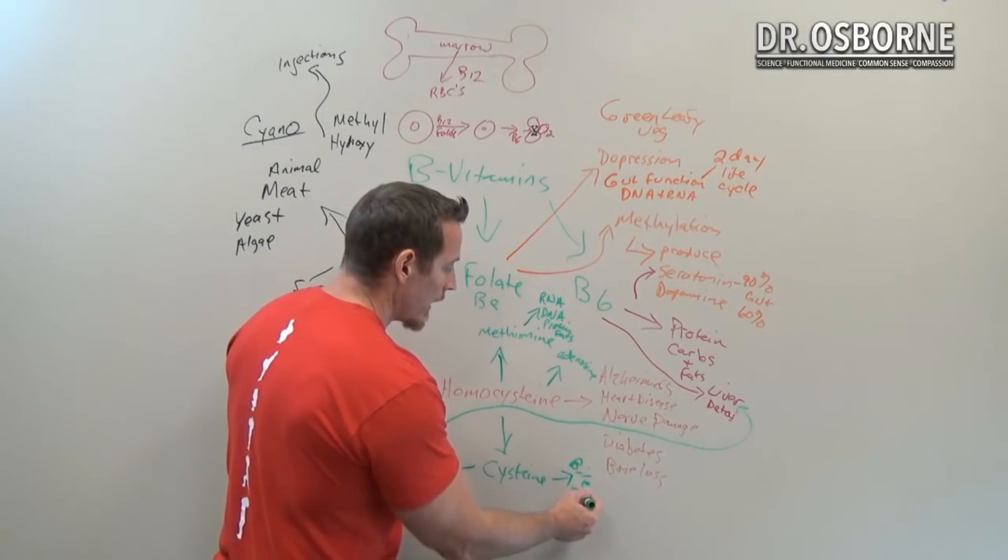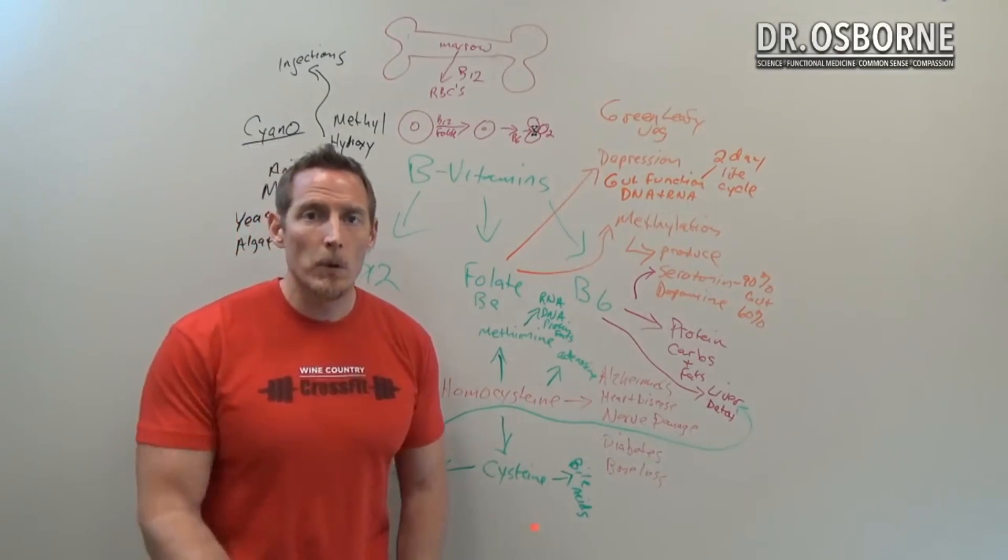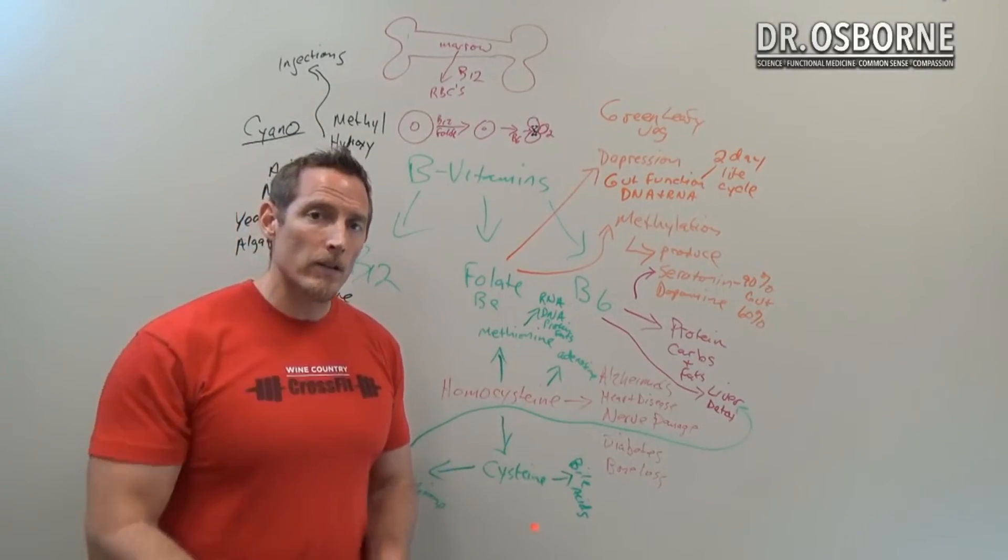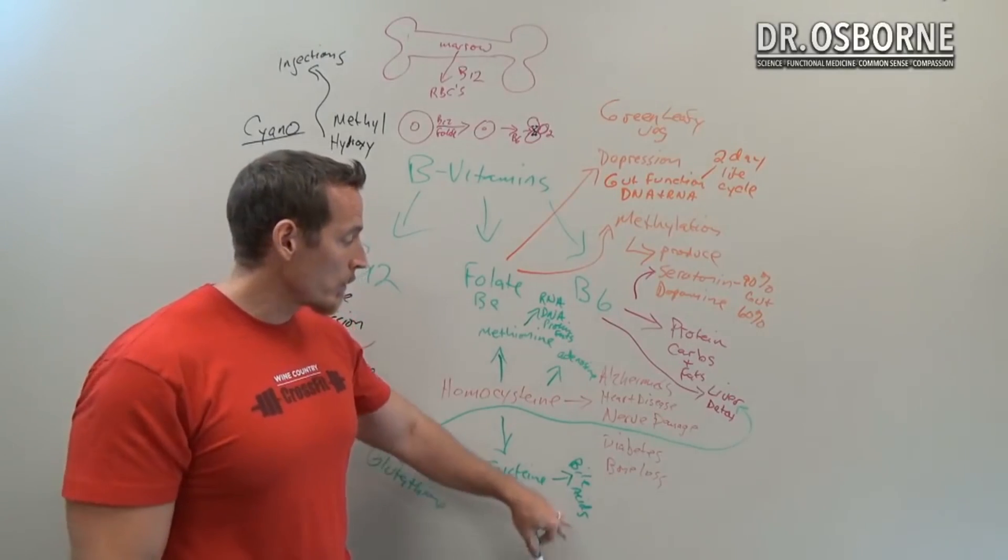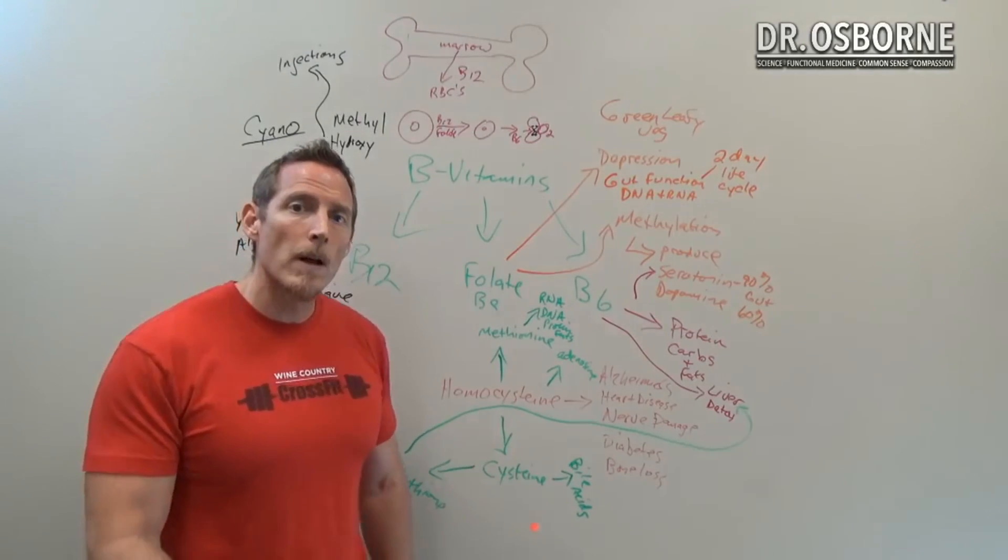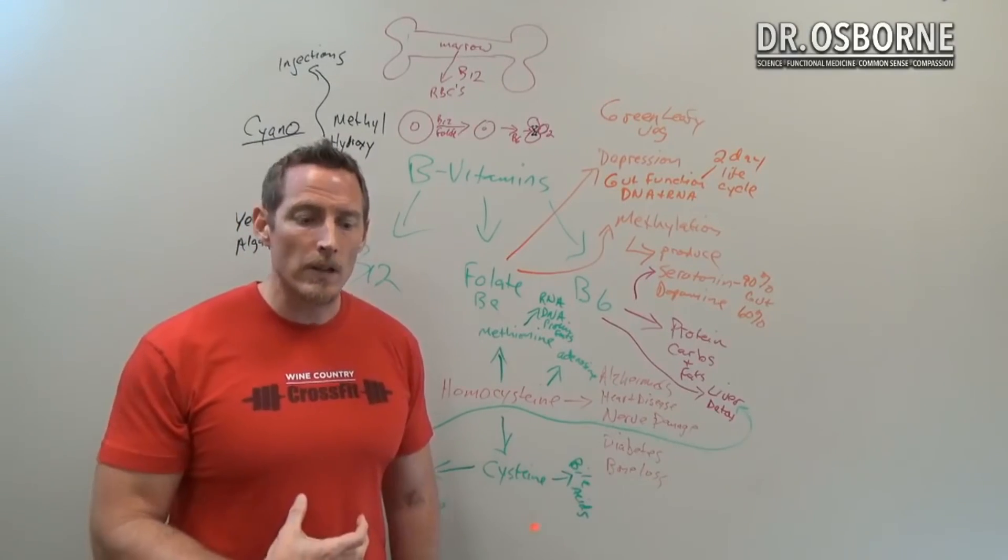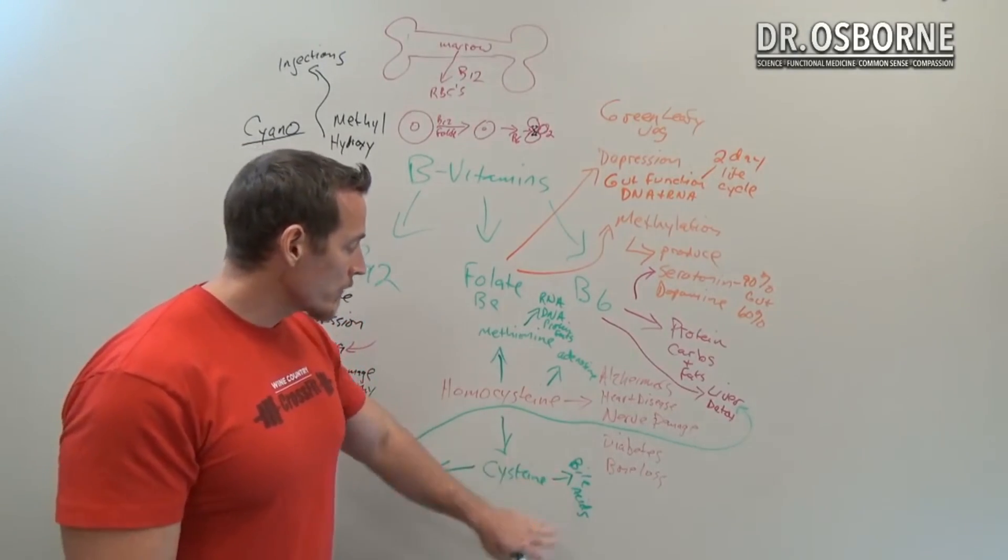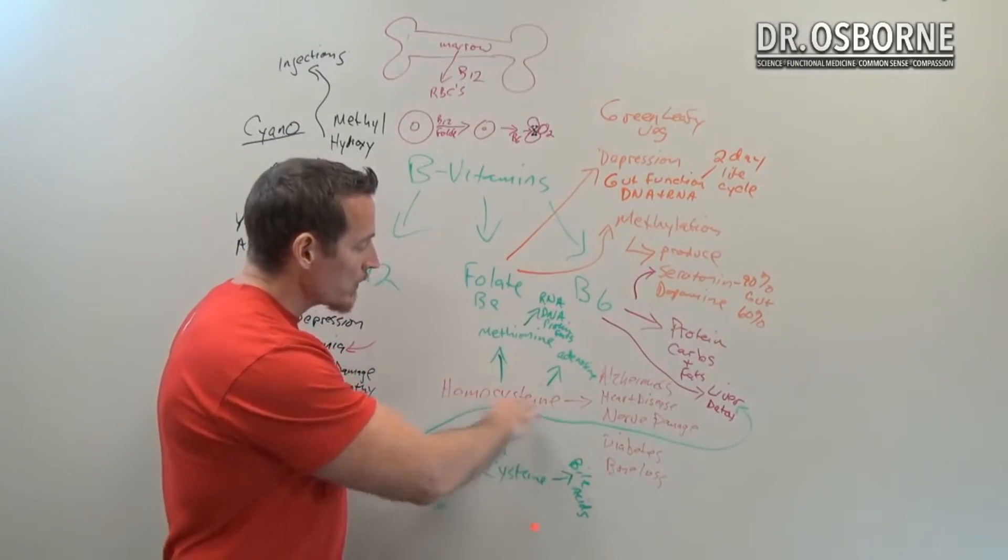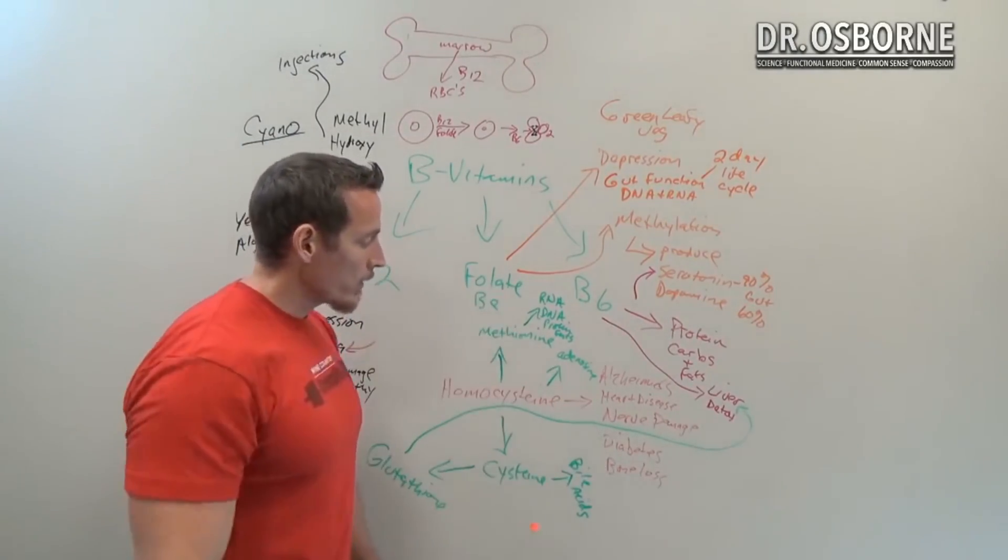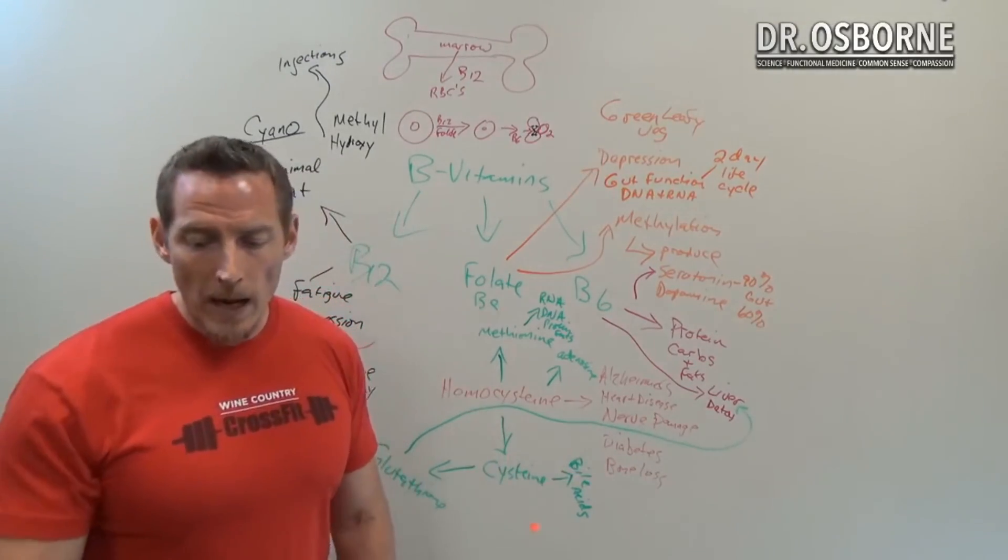But one of the other things that cysteine helps do is it helps form bile acids. And bile acids are super critical for several things. One, for fat absorption—we need bile acids to emulsify fat when we're eating fat in our diet, so that we can absorb that fat. Otherwise we poop it out and we have fat malabsorption. So bile acids are important for fat absorption, but bile acids are also important as binding agents in the GI tract. They actually help us to detoxify. So you need bile acids for detoxification, you need glutathione for detoxification. So you can see if we build up this homocysteine and we're not converting it north and south to methionine and cysteine and bile acids and glutathione, what ends up happening?